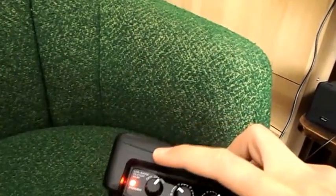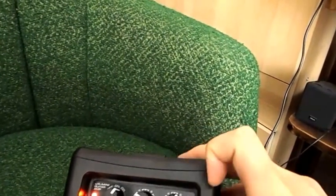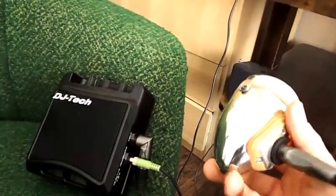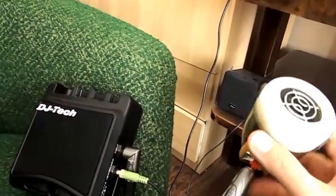I'm just fooling around for a couple of seconds with this DJ Tech mini amp. You can see the settings: overdrive engaged, tone and volume. I like that. And I'm using this mic, Surefire 20DX element in a custom shell.